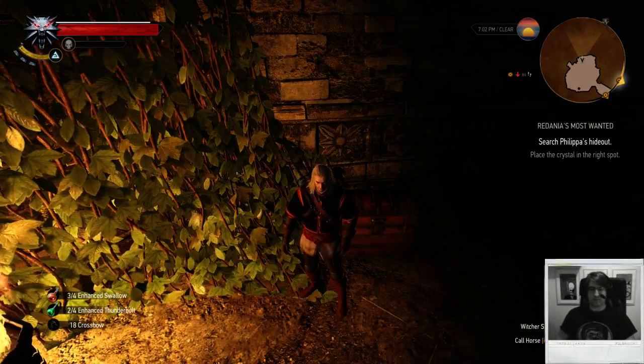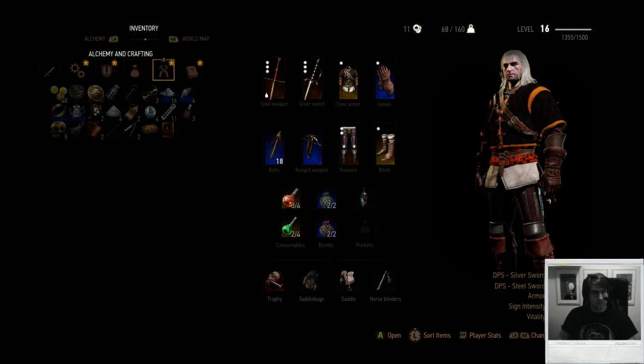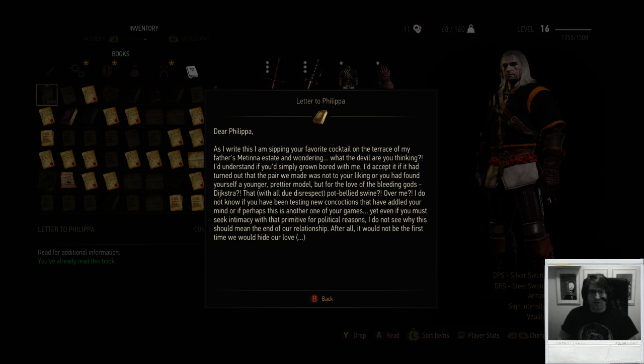Letter to Philippa. Dear Philippa, as I write this, I'm sipping your favorite cocktail on the terrace of my father's Bettina estate and wondering, what the devil are you thinking? I understand if you'd simply grown bored with me, and accepted if it had turned out that the pair we made was not to your liking. Had you found yourself a younger, prettier model. For the love of the bleeding gods, Dijkstra? What? With all due respect, pot-bellied swine? Over me? I do not know if you have been testing new concoctions that have addled your mind, or perhaps this is another one of your games. Yet even if you must seek intimacy with that primitive for political reasons, I do not see why this should mean the end of our relationship. After all, it would not be the first time we would hide our love. Thanks, Trey.